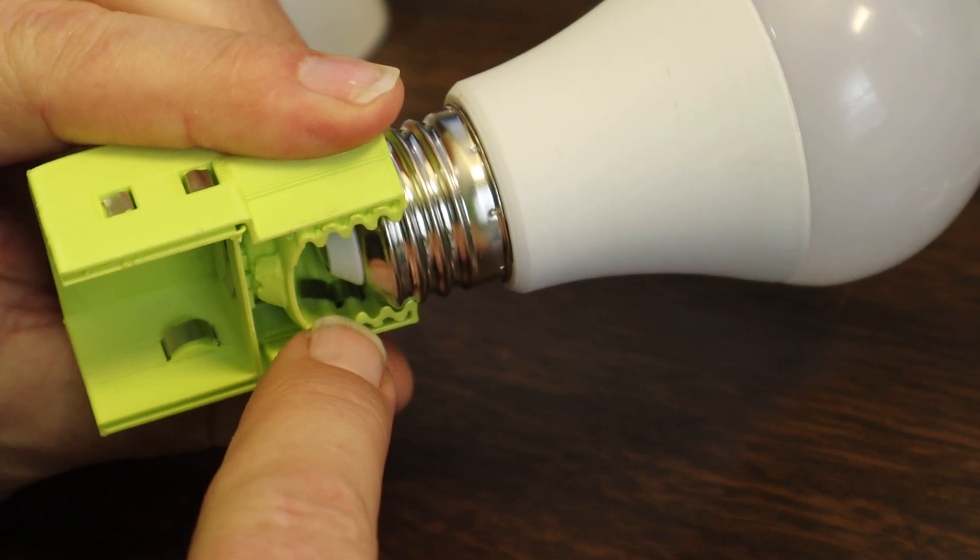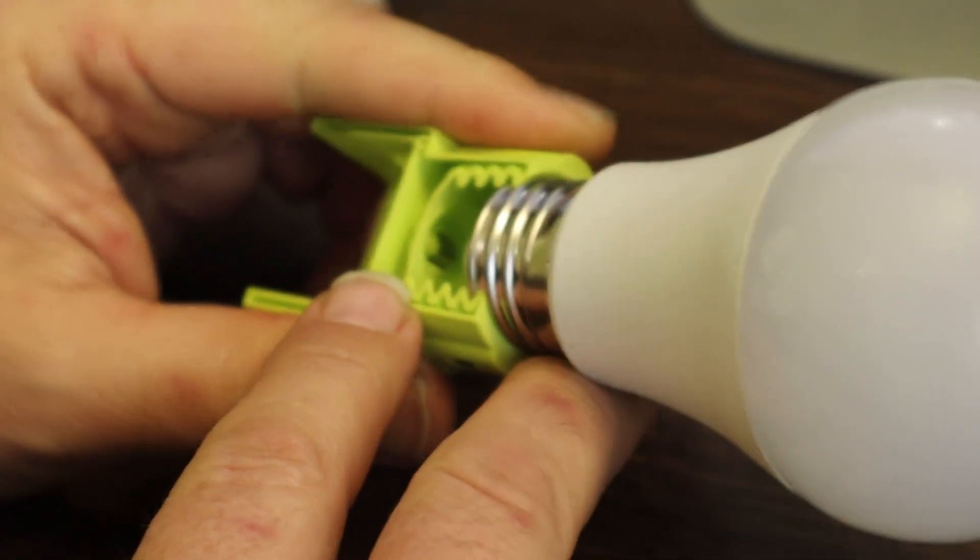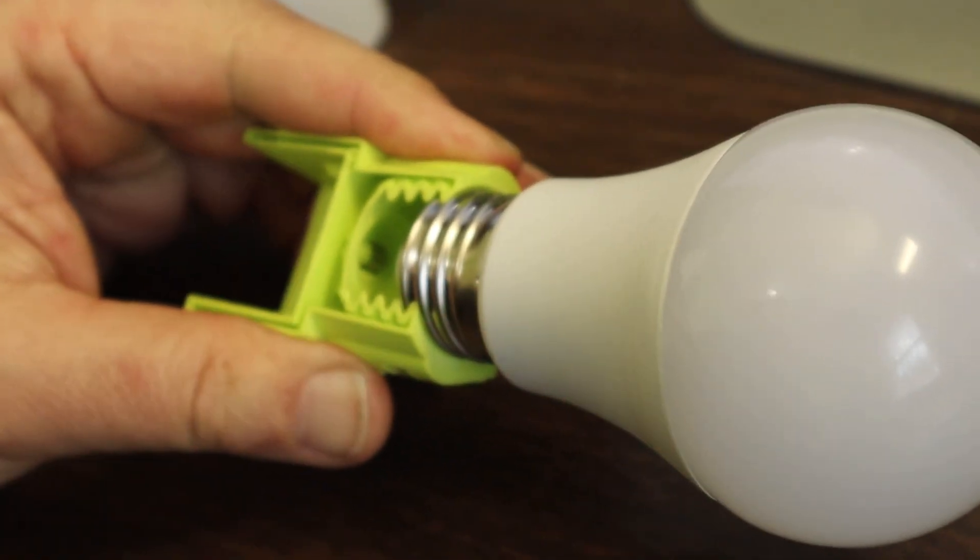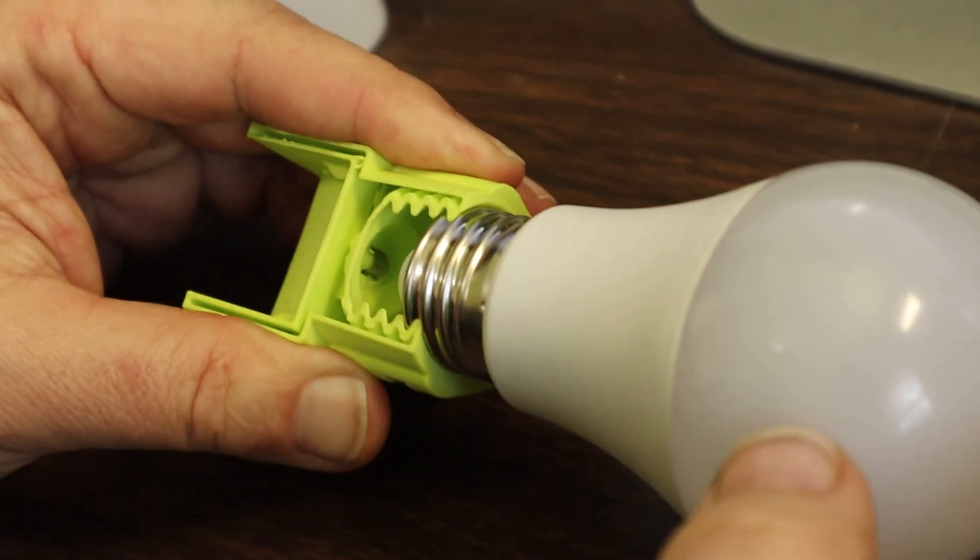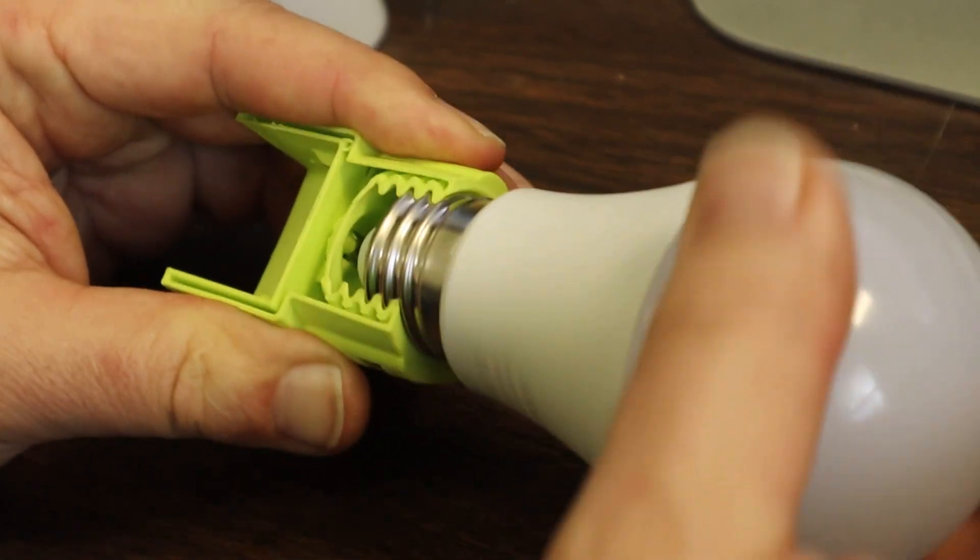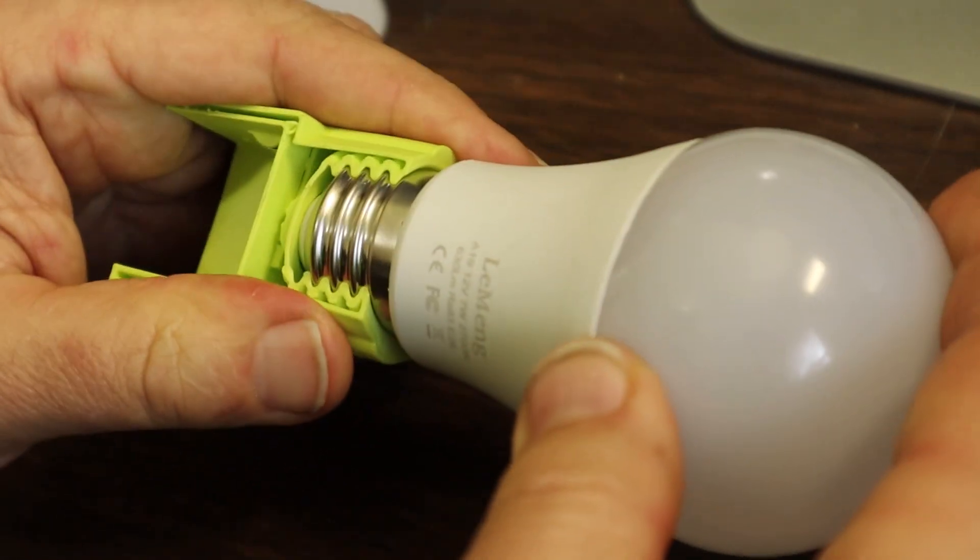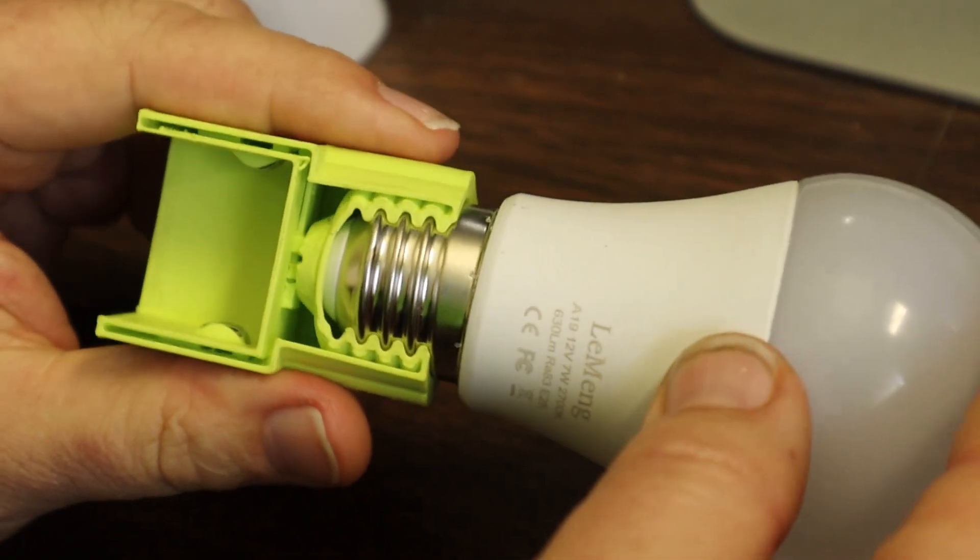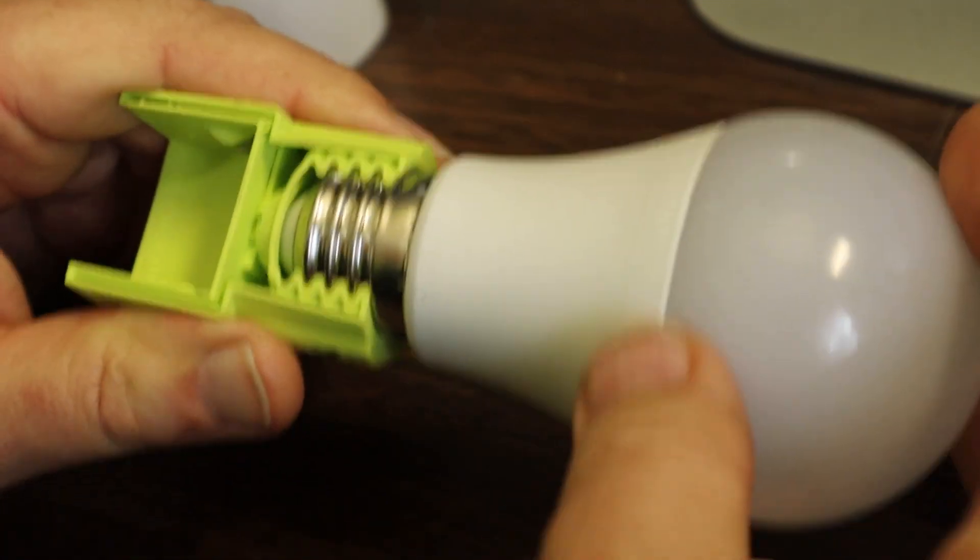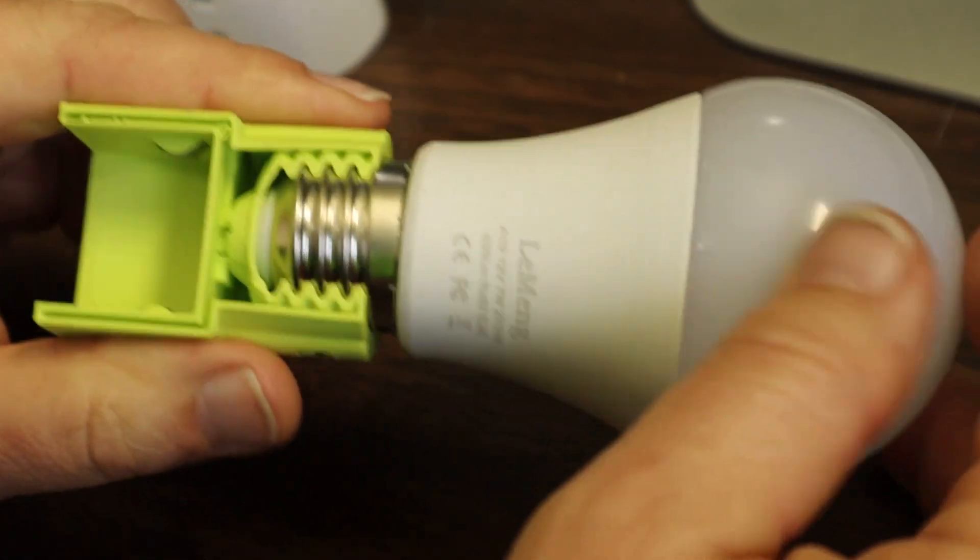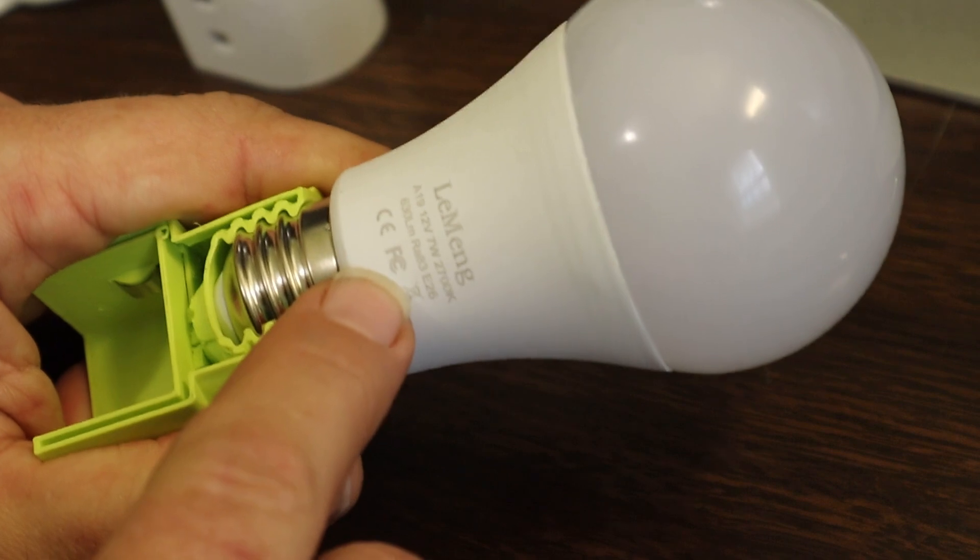And as we thread the light bulb in, the side is going to touch that. And then once we thread in far enough, the tip is going to touch the conductor right there. So if this was already on the battery, when we get down to that tip, the light will come on, which again is a great indicator that, hey, everything is working right. The other thing is, I do recommend get yourself some good light bulbs. I've experimented with a number of different light bulbs.